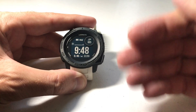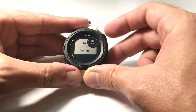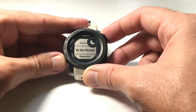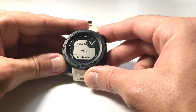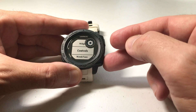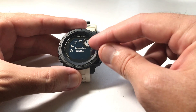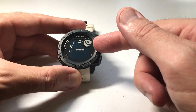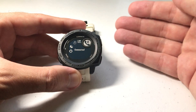The first shortcut is adding it to your Control Menu. Press and hold the menu button, arrow down to Settings, press GPS to select. Arrow down to Controls, press GPS to select Controls, then arrow down to Add New. You might already see it in there — in my case I don't have it added, so I choose Phone and press GPS to select it. Now I can go to my Control Menu by pressing and holding the Control button. I can see the phone icon, and since we disconnected earlier, the connection is disabled. I simply press the GPS button and I've connected my phone — a whole lot quicker than going through menu, settings, phone, connection.